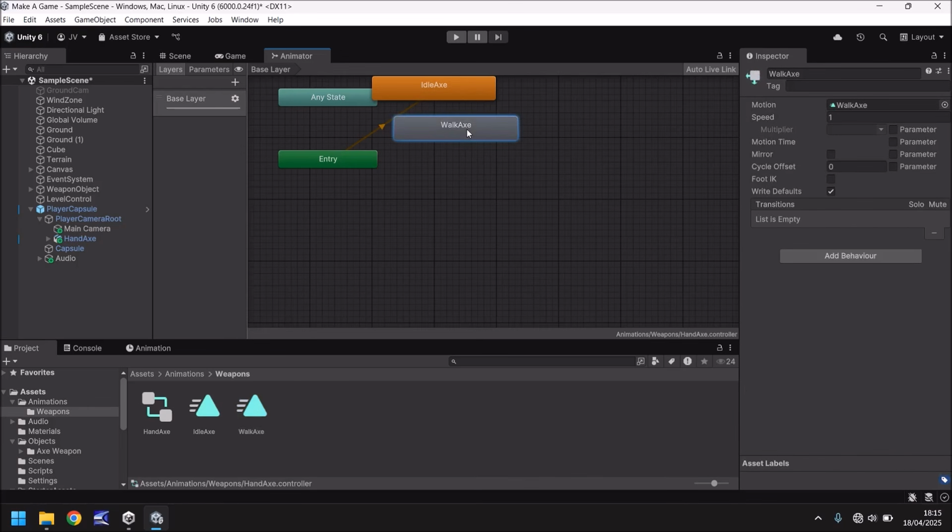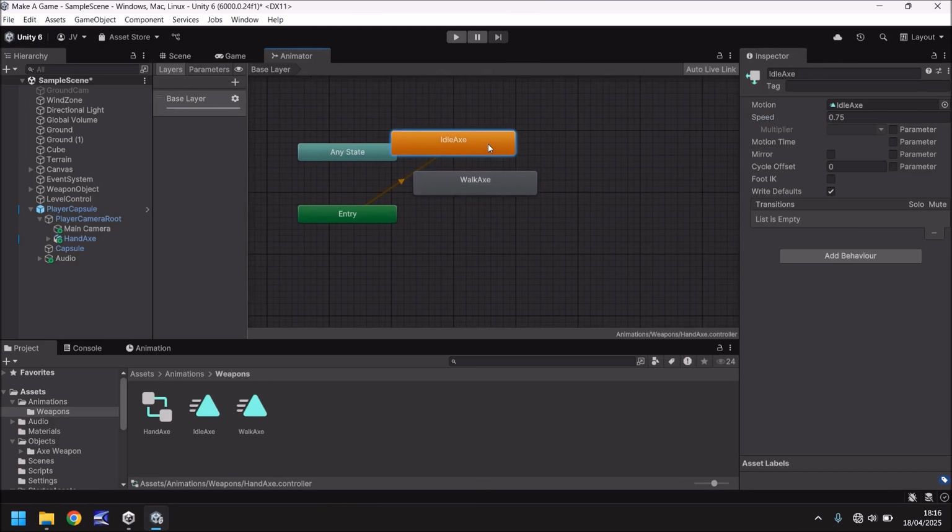So what we could do is change walk axe to speed of 2. So what that effectively means is that while we're idle, we're playing the animation at 75% of its usual animation rate. And while we're walking, we play it at twice its usual animation rate. Now this might look a bit daft, but we'll test it out, and if it looks okay, we'll leave it.